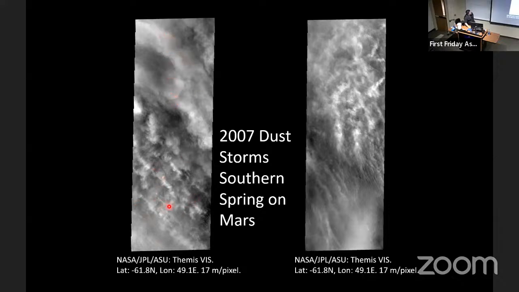But clearly there's a lot of detailed physics going on here that's kind of exciting, that we really want to understand as we go forward, because I've already shown that there's some connection to Earth. We get dust storms on Earth, we get dust storms on Mars. Do they function the same? Do they work the same? Does studying Mars dust storms help us understand Earth? I think so. So that's what we're going to continue studying.